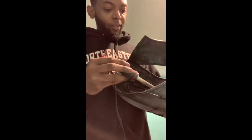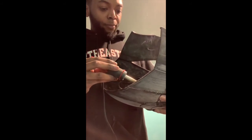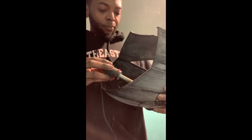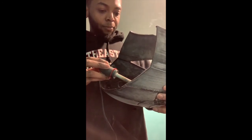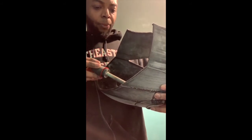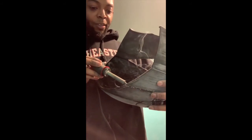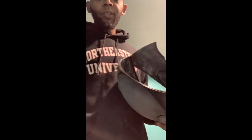I got it pretty good. I'm just going to go on the inside and then just get that really, really connected. And again, you should wear a mask when you're doing this, guys. You don't really want to be breathing this in, especially if you do put hot glue, or if you're gluing first and then doing this. You definitely want to wear a mask, because you don't want those fumes in your face. You don't want that stuff to get in your eye. This stuff is terrible.